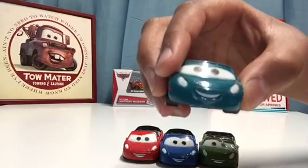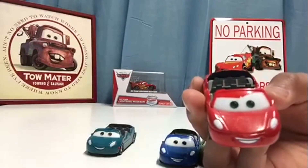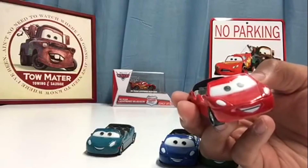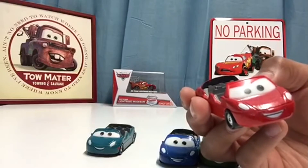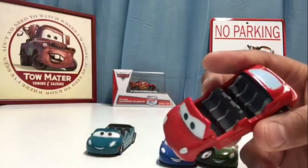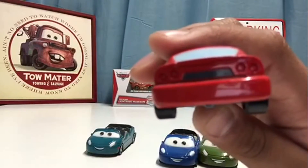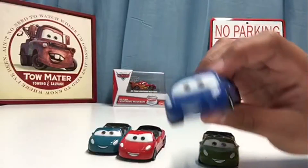This aqua one looks more of a general smile. Looking at this red one, it's basically the same idea except this one is red and it has a bit more of a happy determined expression. He looks pretty cool as well. He's got some actually different tail lights — they're not as big, they're just kind of little dots.